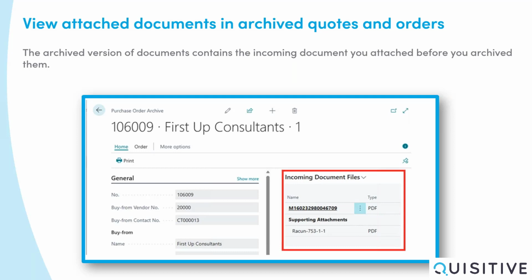For instance, if you attached an incoming document to a purchase order and subsequently fully received and invoiced the order, accessing the purchase order archive page by selecting the number in the Number of Archived Versions field allows you to view archive versions of the purchase order. Within the Incoming Document FactBox on this page, you will find attachments that were originally associated with the document.